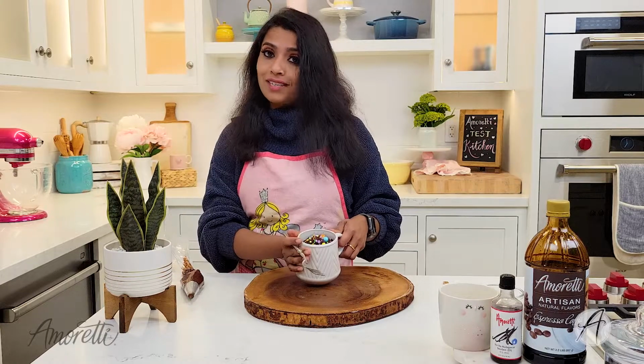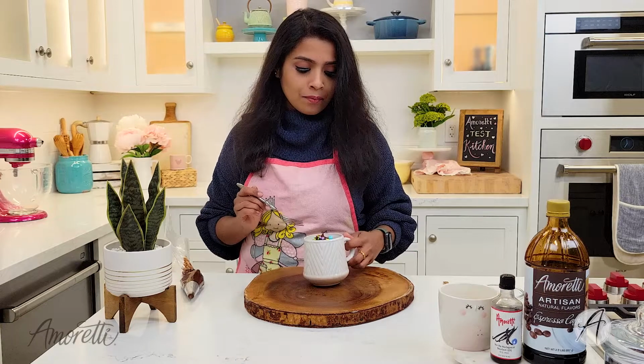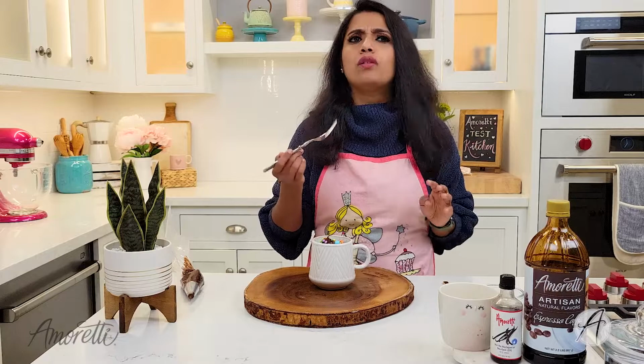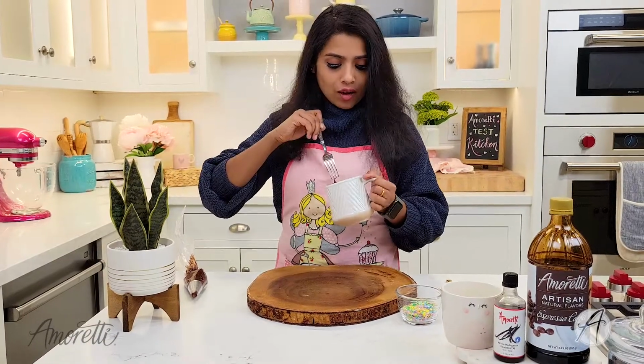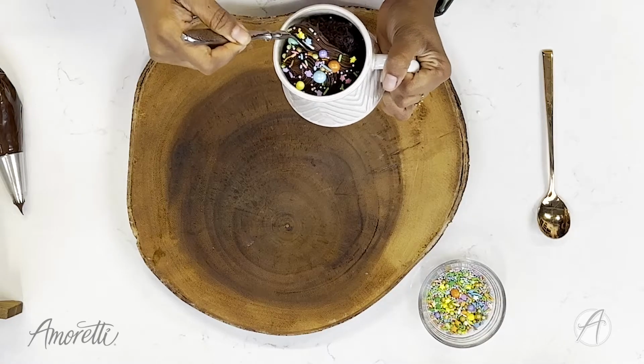Or maybe I'll just give it just 30 seconds or so to rest because it's super hot still. And I can almost see the frosting melt in there. So I'm just going to give it a bit of time to cool and then dig in. I don't want to burn my mouth. Okay, so finally, after all that waiting, I'm going to dig in and see how it looks inside.